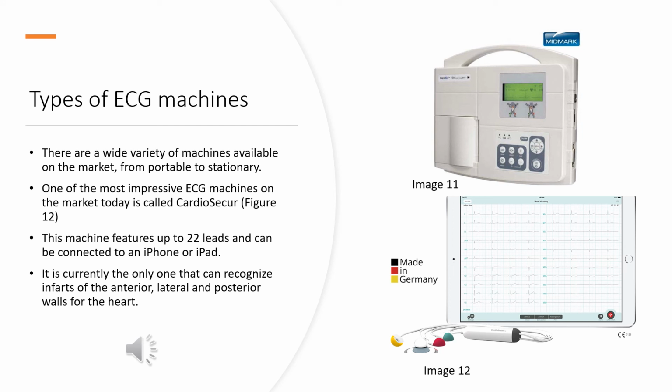There is a wide range of machines on the market. They range from very basic to quite sophisticated. More manufacturers are increasing the computational power and improving the signal processing of each machine. Featured in this slide is an extremely advanced CardioSecure ECG machine that is in Figure 12. This unit can be customized to the amount of leads your practice requires. The CardioSecure was designed for ultimate mobility and, while incredibly useful, may not be the most practical machine in veterinary medicine.